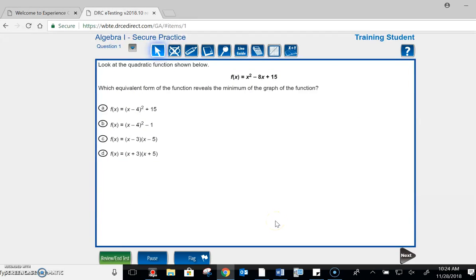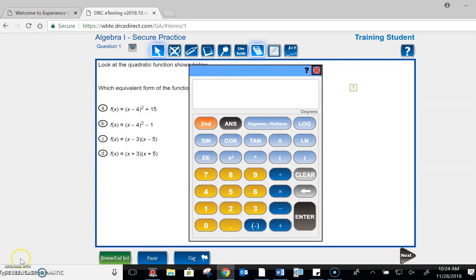Okay? I want you to become familiar with all of the features. You have your arrow tool. You can cross out options here, okay, if you want to better eliminate. You have highlighting tools. If you're reading a word problem, like you want the minimum of the graph. There is a notepad, however, you will get scratch paper, so this shouldn't be necessary. Magnifying glass. Line guide is more for reading problems. And then you have a calculator.